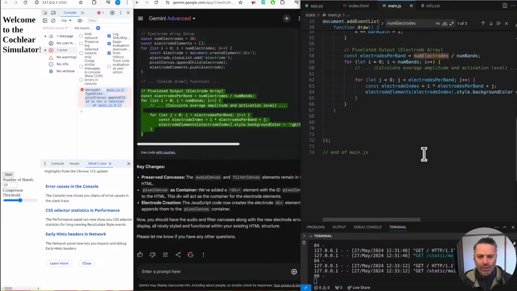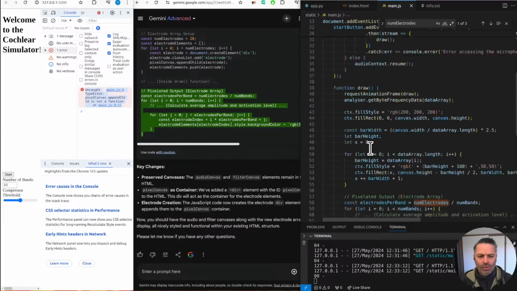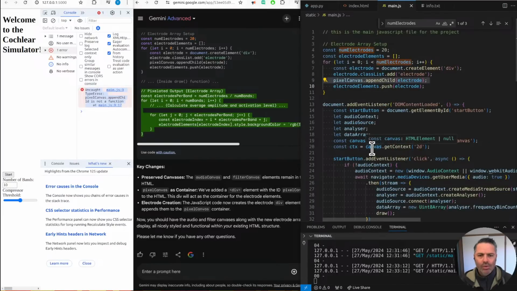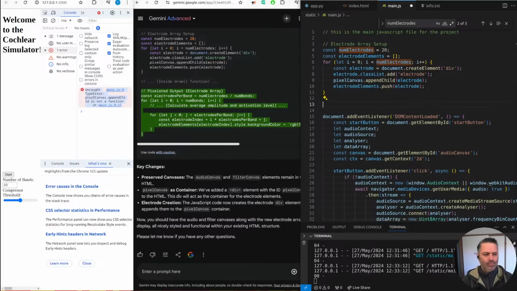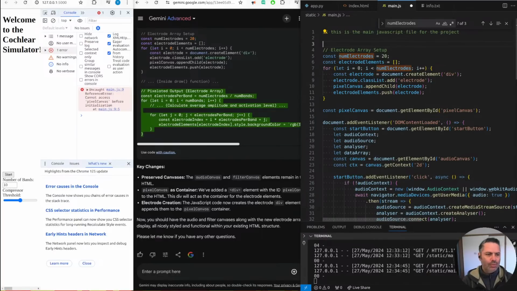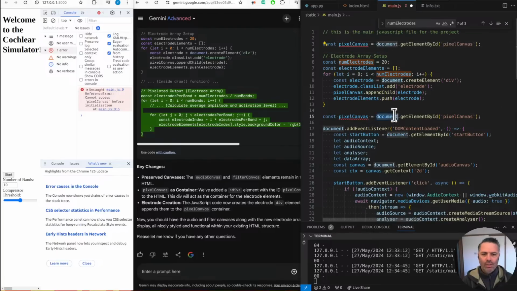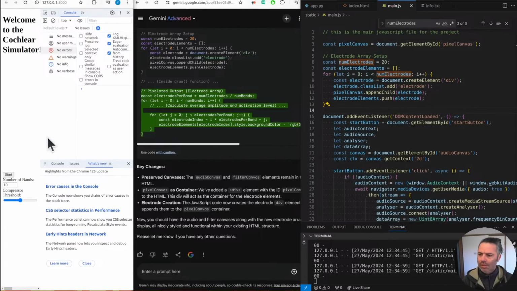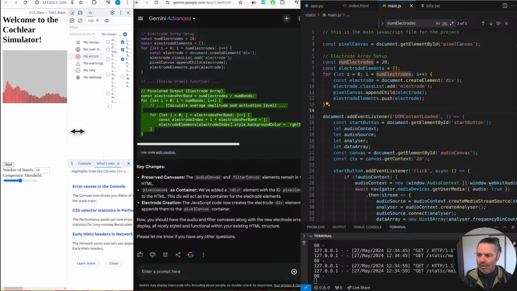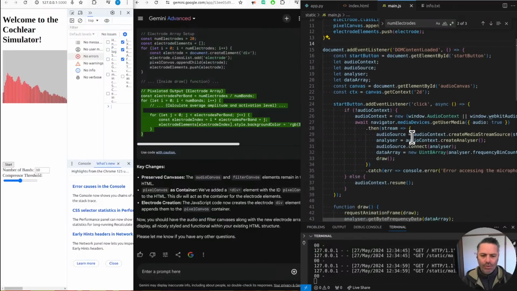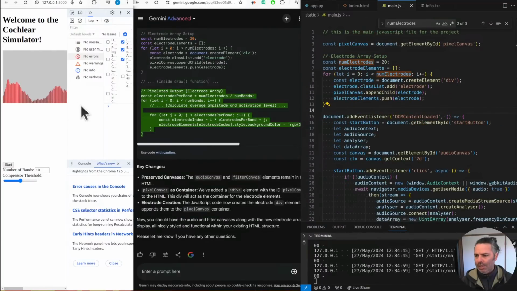Where does it go? No need to go in the beginning there. Get that error. Went away. We don't see the pixelated electrode output.